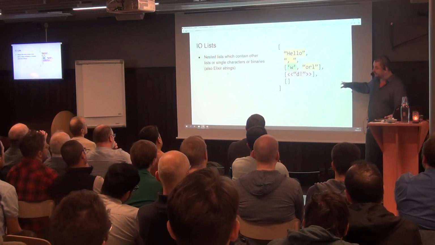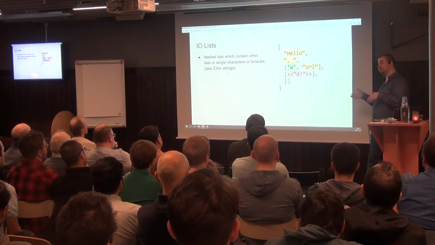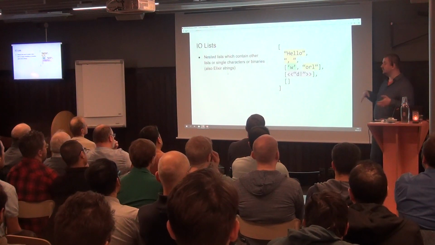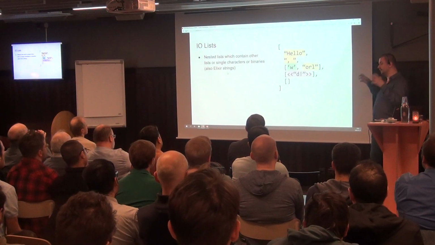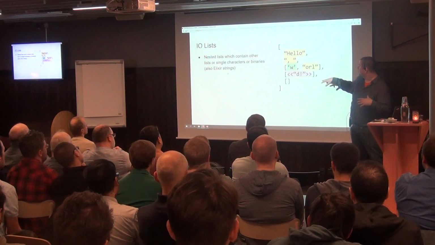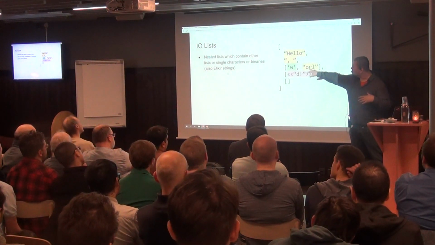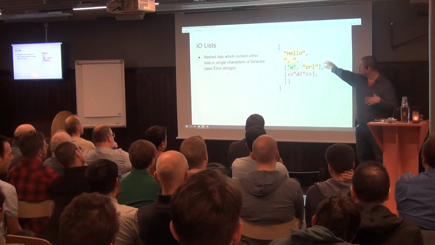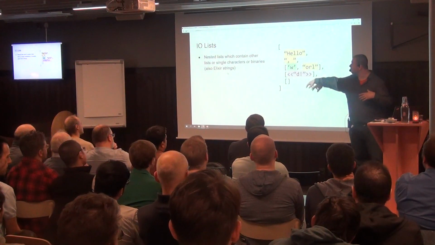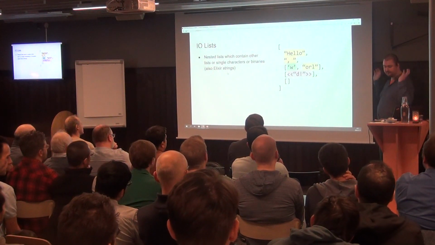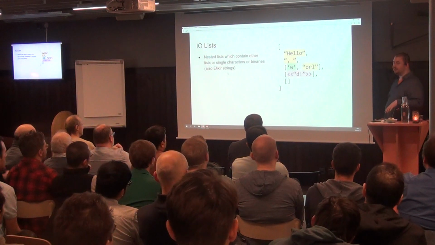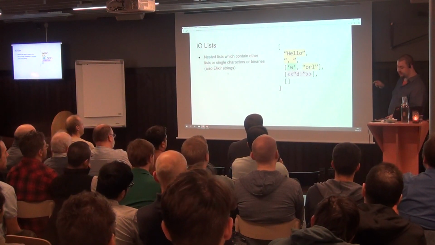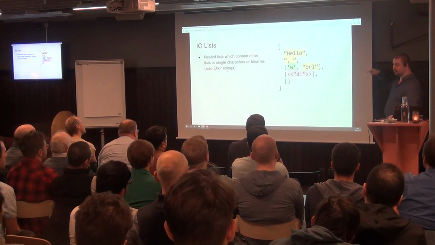Okay, IO lists. That's a special case of a list. Again, they exist in both Elixir and they exist in Erlang. It's just lists nested in lists, and you can also store single atoms, I think, also are accepted. You can store strings in lists, you can store lists of lists and empty lists. It all goes together in a mishmash, and it will work. Many library functions accept this kind of structures.